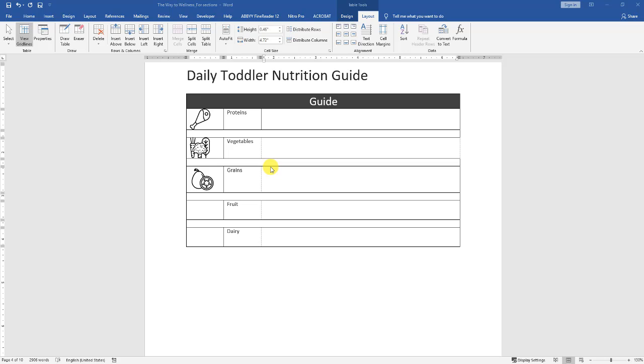When you add graphical images to your Word document, those images can be adjusted and manipulated. We already touched on how we can change the way the text wraps around the image and how we can reposition and resize it, but there is a lot more to cover. We are going to cover some of these things in this movie as we continue with our The Way to Wellness document. We left off here in the table, having added some images in two empty cells.